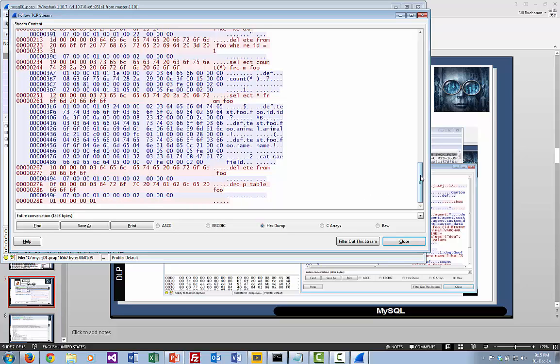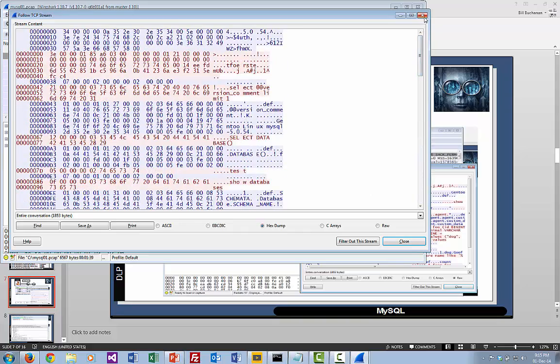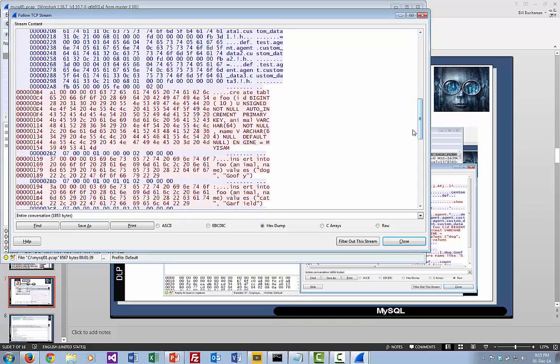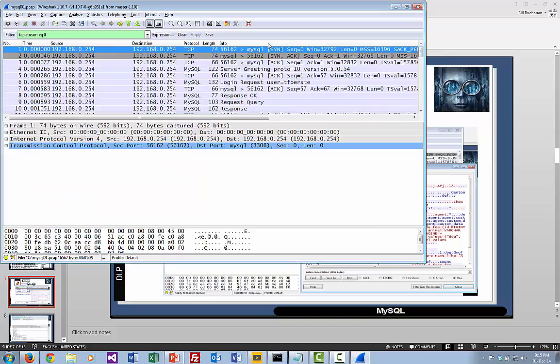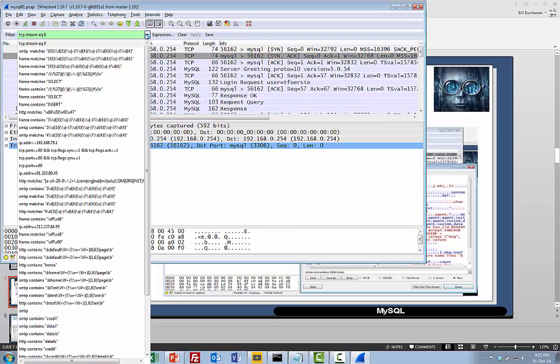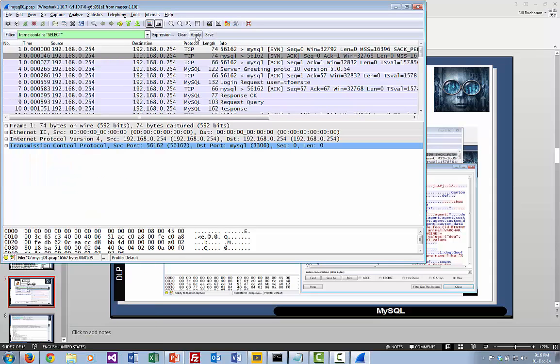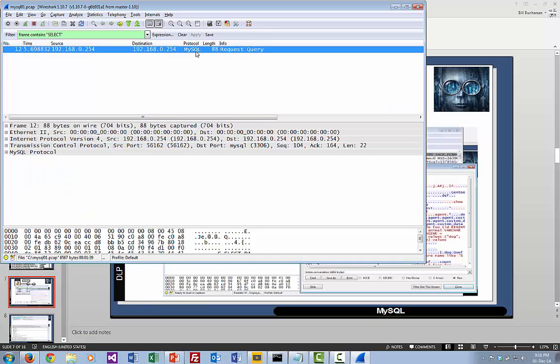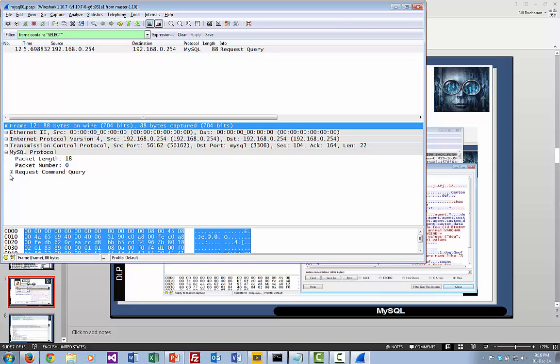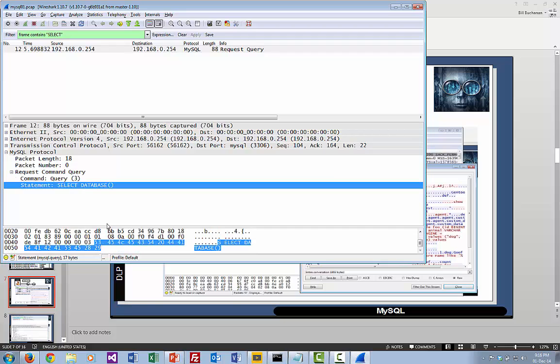Obviously there are certain characters that we can detect, like the double at is a good sign there. We can also detect words like select. So we could use something like frame contains select. Okay, so we can see that it should have detected select there.